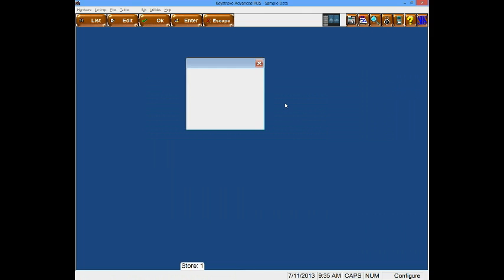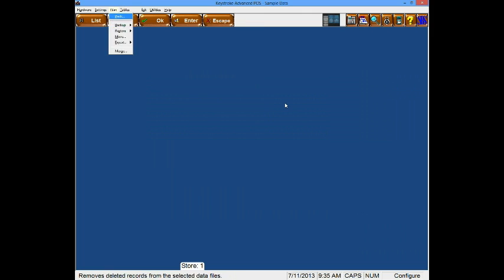Yeah, so if you pack once, it first renames your data file to a TMP extension. Pack, check around, make sure everything's okay. If everything's not okay, do not pack again. If the first pack didn't work, the second pack isn't going to work either. What happens is when you do your second pack, it renames the file to that TMP extension again, which means that at that point you have completely lost the original data file. And if you don't have a good backup, it's gone forever.